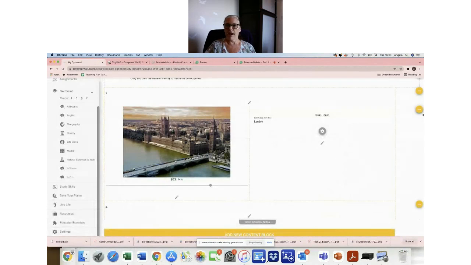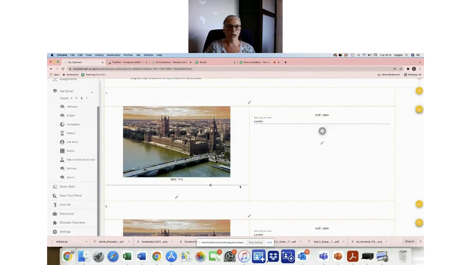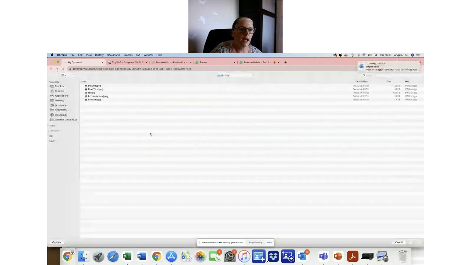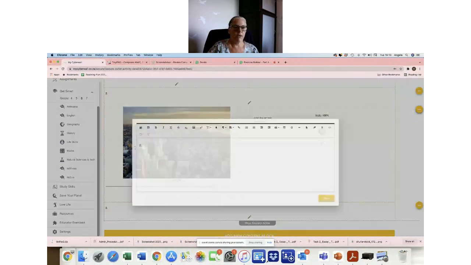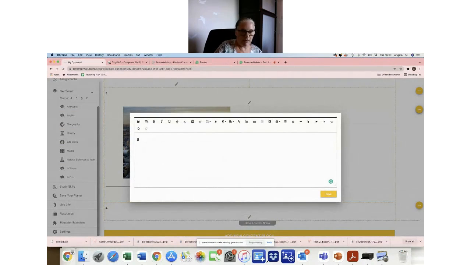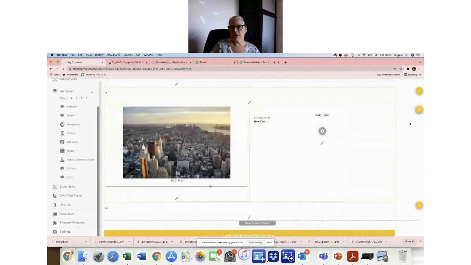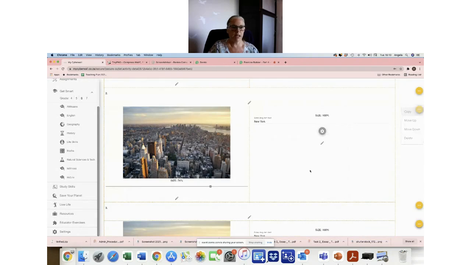I'm going to save, and I'm going to copy my next row down. I'm going to change my picture of London, and I'm going to put New York in here, and I'm going to put my answer there. And then I'm going to maybe save it again. You never know with load shedding. Let's copy that down, and I'm going to put in number 3. Copy this down. You see how easy it is once you set it up.